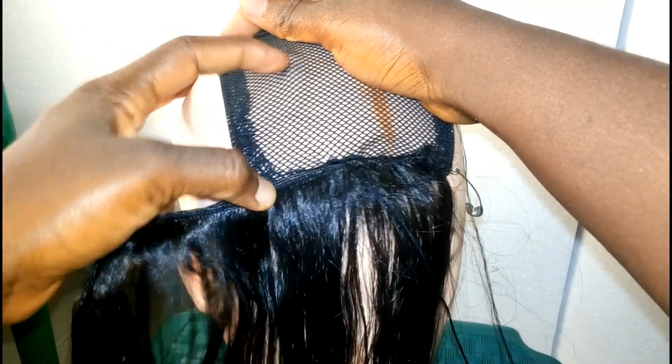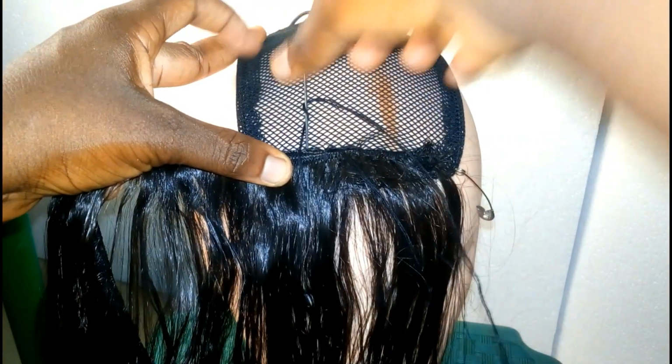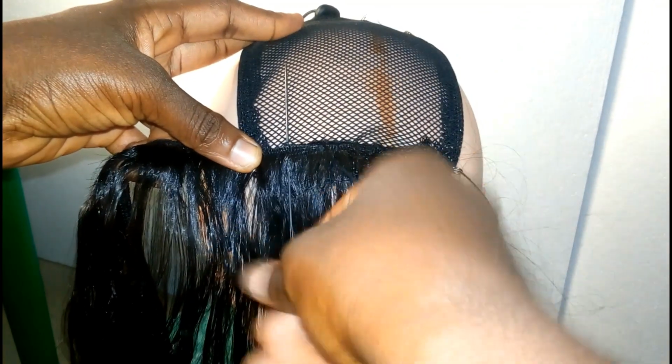So when I got to the end of the mesh, I didn't cut the hair extensions. I just folded it over because I didn't want to cut it in case I might need the hair for another thing. Yeah, so I didn't cut it. I just turned it over.